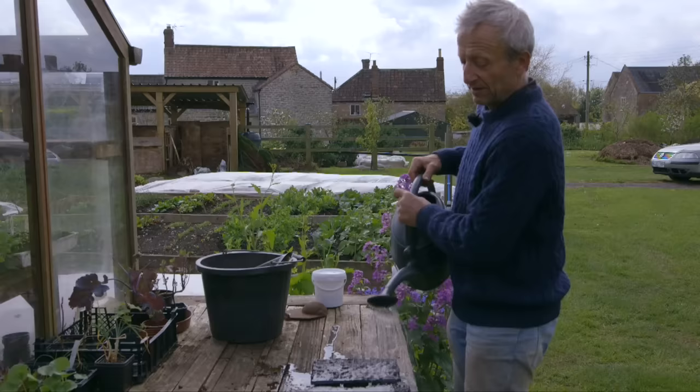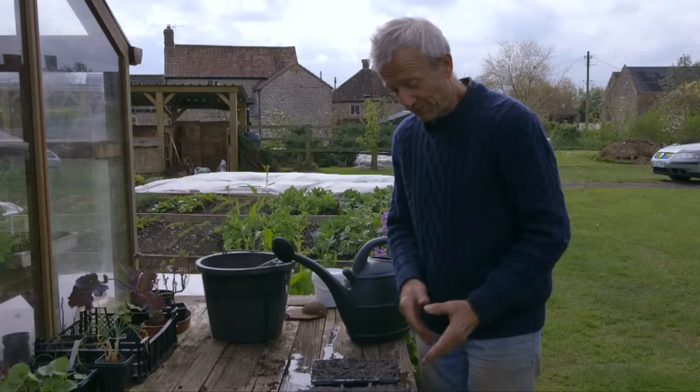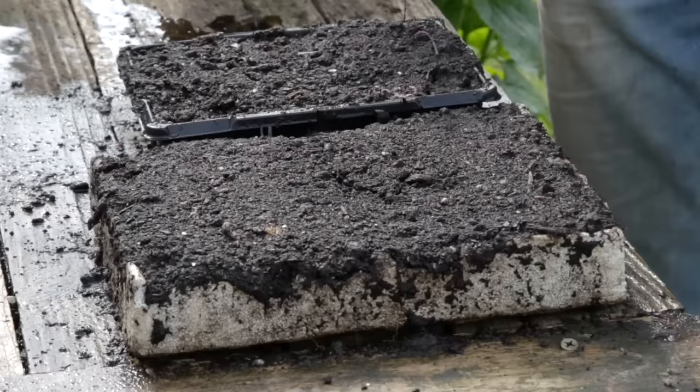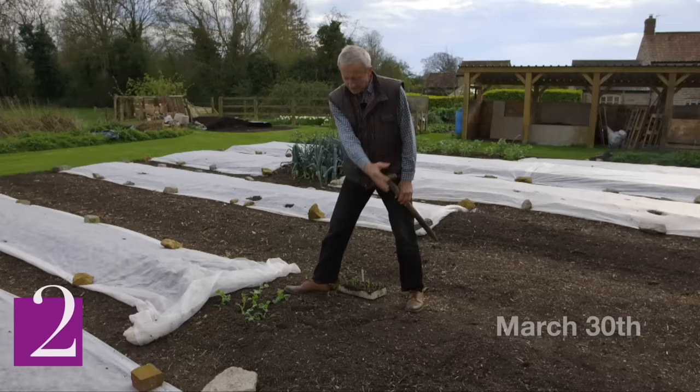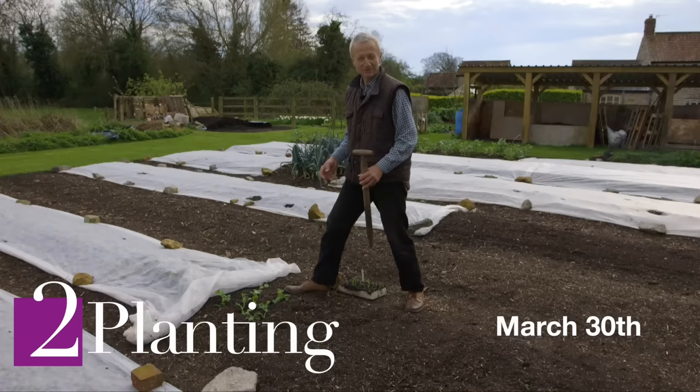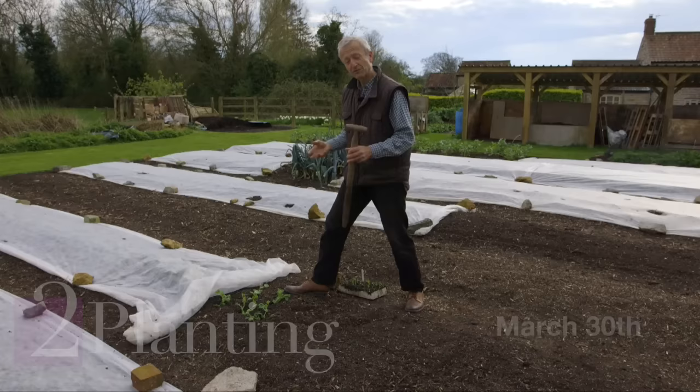All we have to do now is wait for them to grow — it'll be no more than three weeks. This is April, which is the last sowing date really for sowing peas. You can start as early as February. Peas for pods need a wider spacing because you need room for them to grow, develop, and photosynthesize to make the lovely flowers and pods.